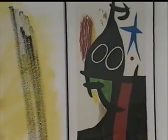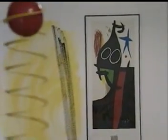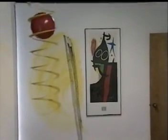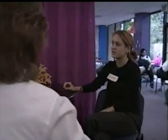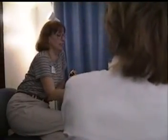Another thing that's really useful is to have a variety of art objects and other kinds of objects, really attractive things that people want to look at and touch. Those kinds of things really make a difference in getting the right brain accessed and getting people in a different, more relaxed place. Colors and texture are probably one of the things that I do here that's more unique than most other creative spaces that you'd see.